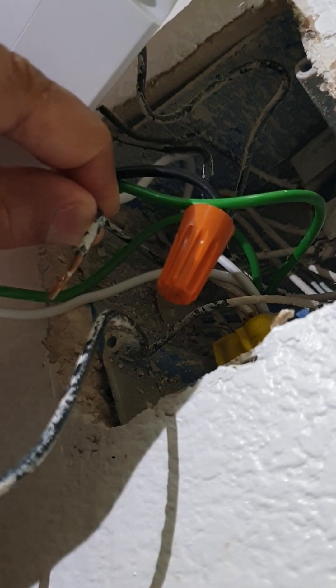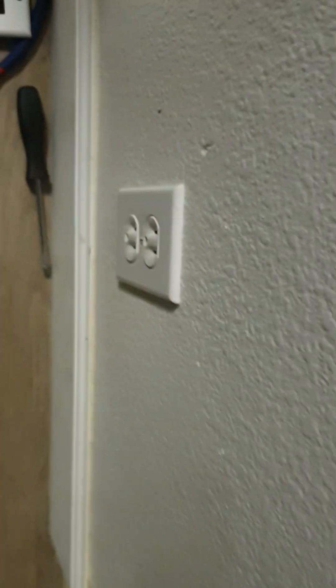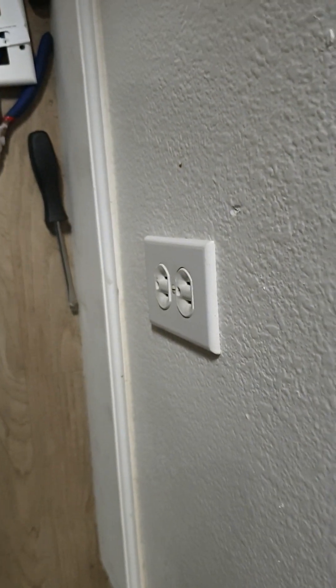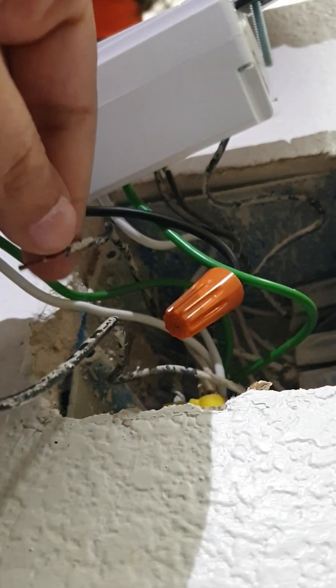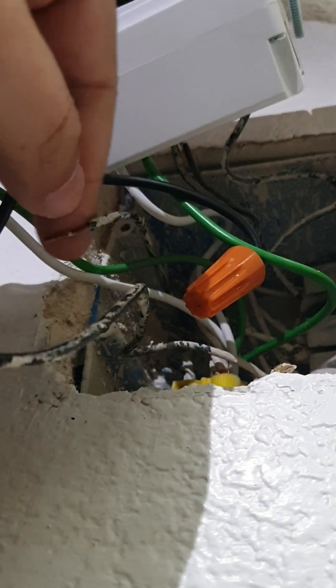All I'm going to do is connect this loose wire into this nut, and then we'll see if that solves the problem. There are actually three sockets — one here, one back there, and one over there — so we're going to try this connection. By the way, I've turned off the sub-panel, which is why I can touch this without getting shocked. I'm going to connect this to the wire nut and see if that solves the problem.